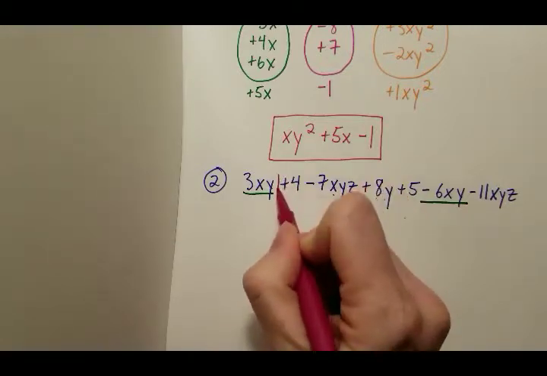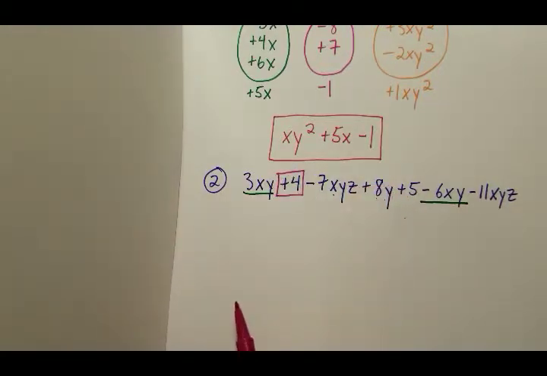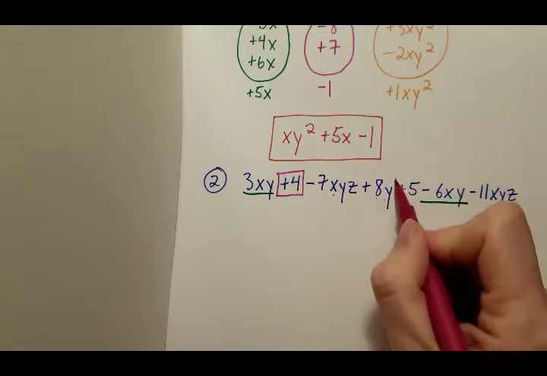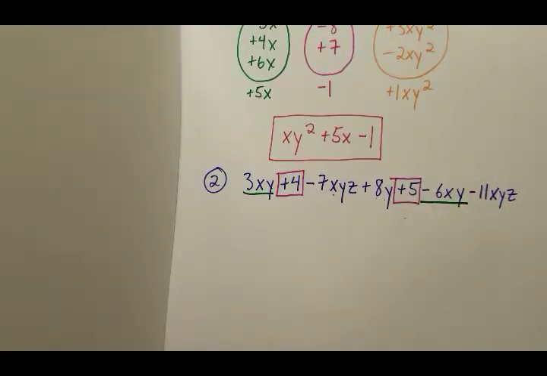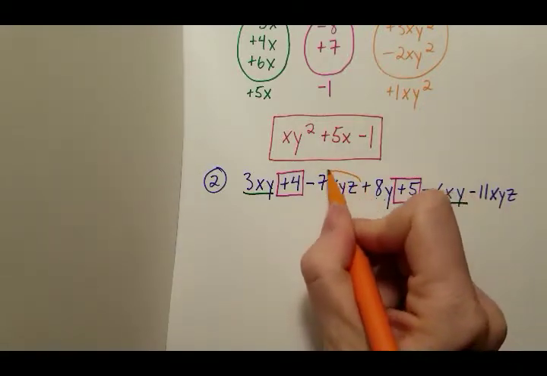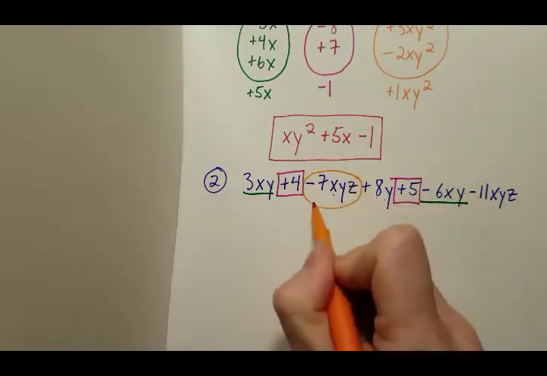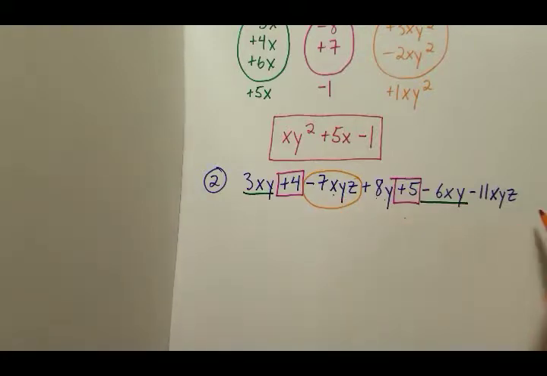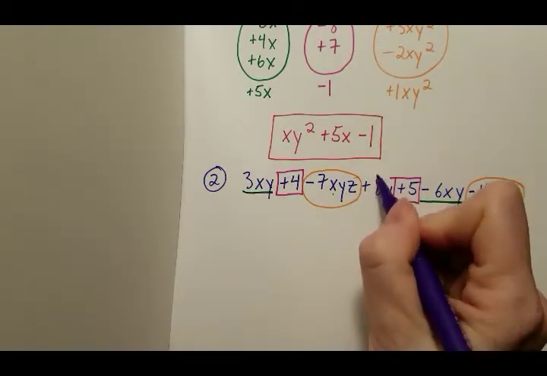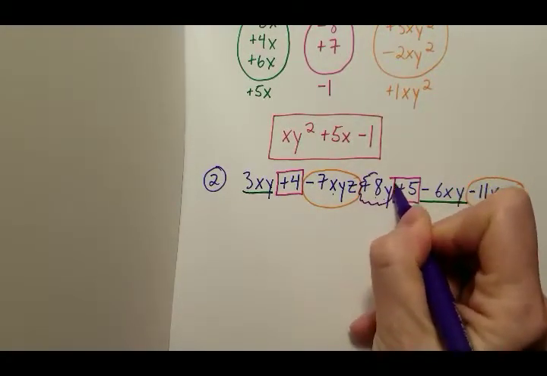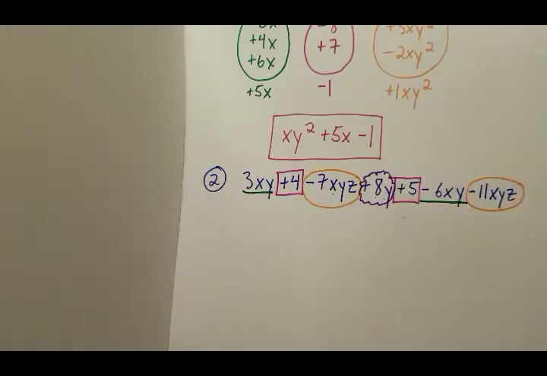All right. Moving on to the next term, we've got a constant, so let's find all of our other constants. Looks like we just have the 1, plus 5. And then we have these xyz's. So negative 7xyz over here, and that one's just a y, and this has negative 11xyz. And then it looks like we need another color for this 8y in the middle. I'm going to put a little cloud around it.